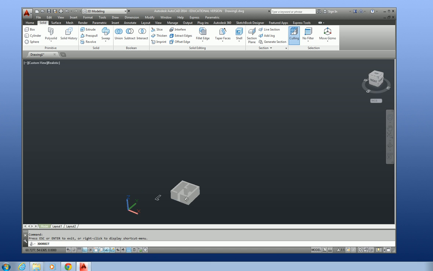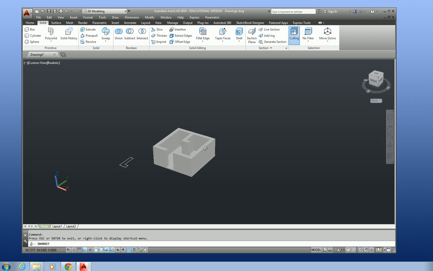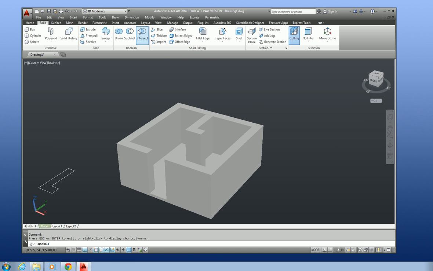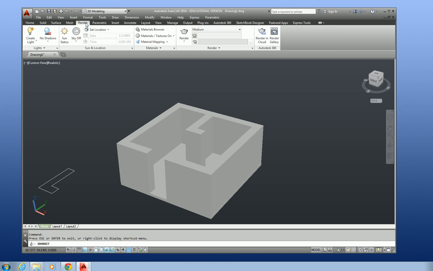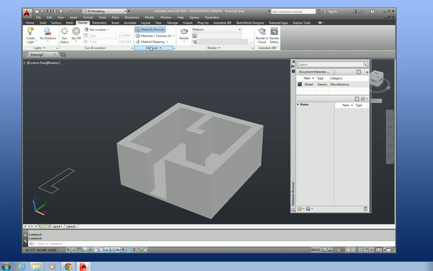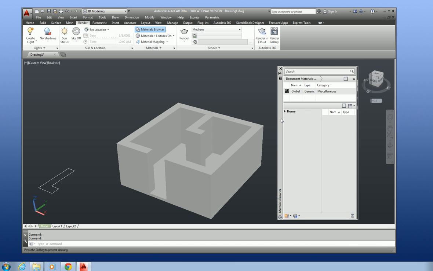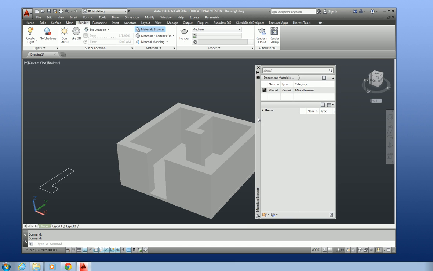Okay, so let's move straight into our render tab. Let me get this back where I want it here, right in here somewhere. Okay, let's go into the tab up here. It's called render. Now up here in render, we got to make sure that our material textures are on, and then we bring up our material browser. Now if you have 2 monitors, this thing that just came up, you can actually put it on a second monitor. Okay, so let's take a look.